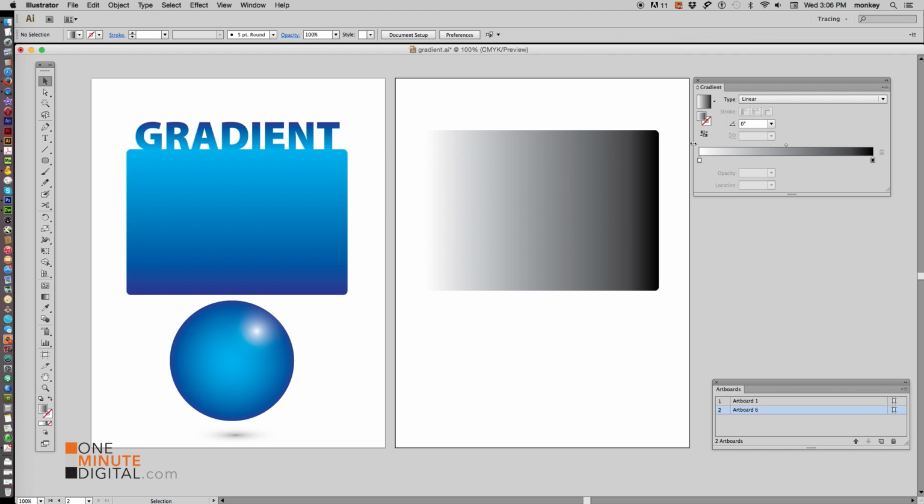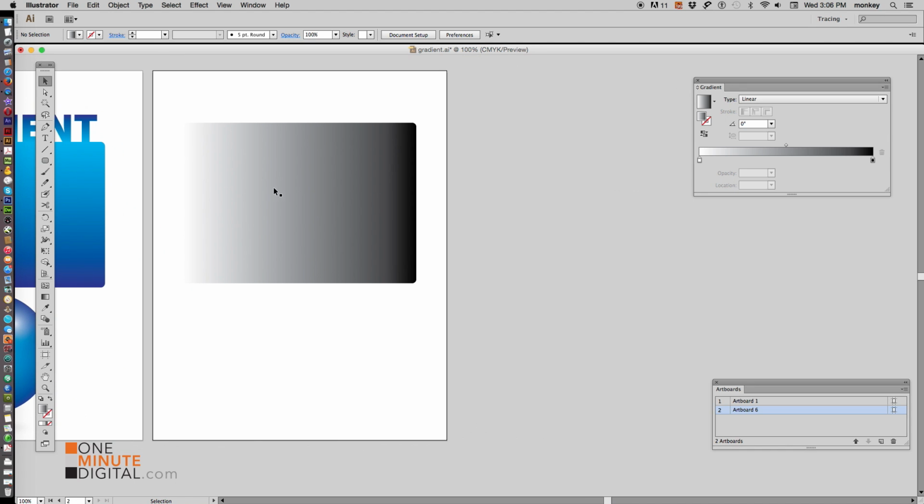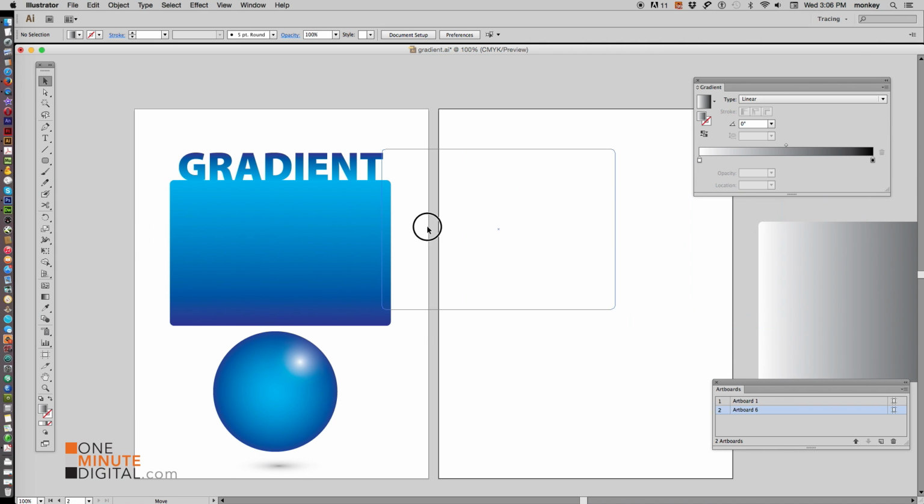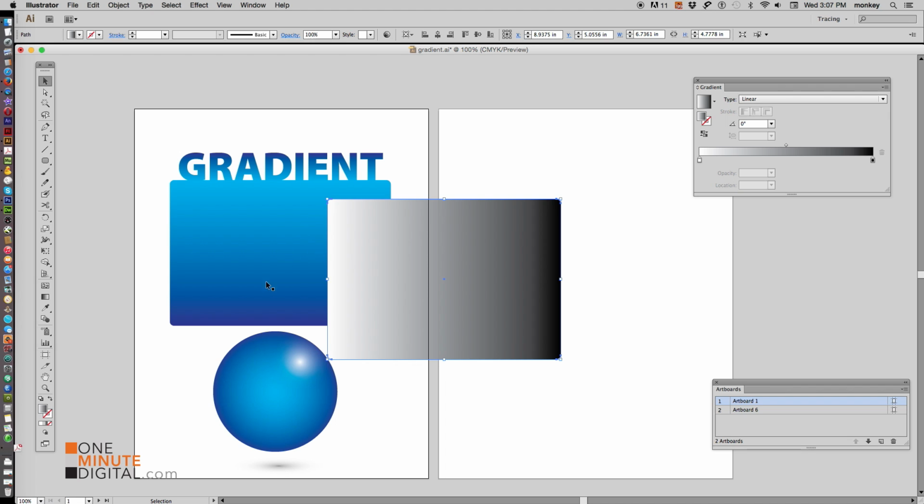So here we have our box that fades on the right is 100% black and fades out into nothing. I'm going to move it aside so you can see here that it doesn't fade out into nothing. It actually goes from black to white, and that's very annoying if you're trying to put something behind it that you want to show through. You'll notice that you have this solid line here.